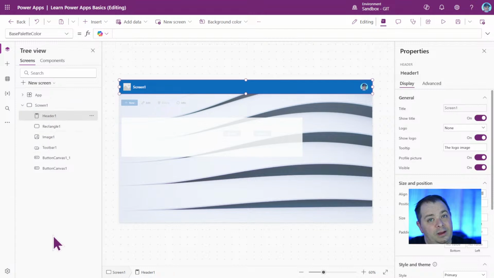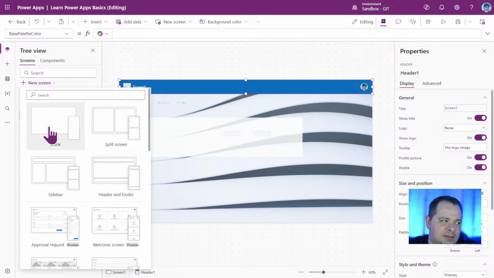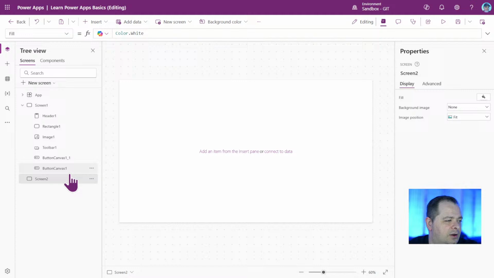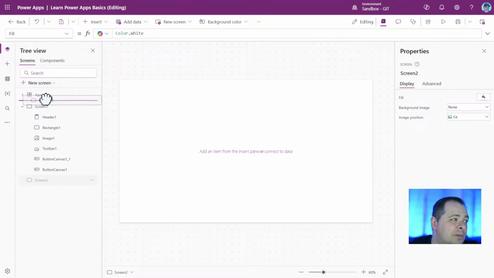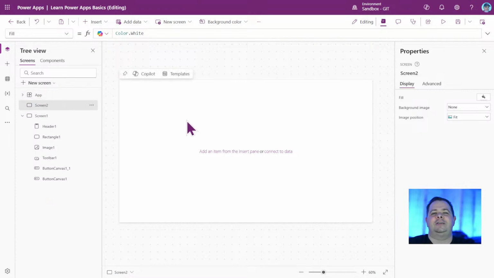Now, what I really wanted was if we added a second screen, and I'm just going to click on a blank screen. Can I drag that? Oh my goodness, guys, you don't realize how many years I've been waiting for that. Might I say 5 years up until this day. Wow, I'm super excited about that.